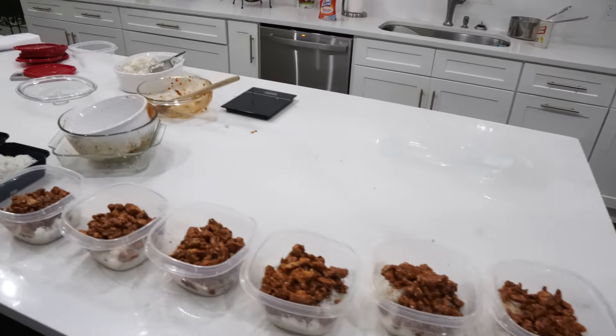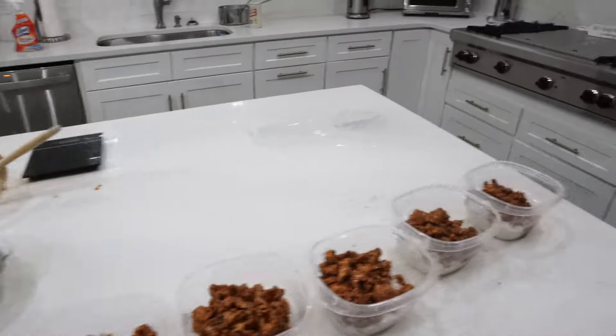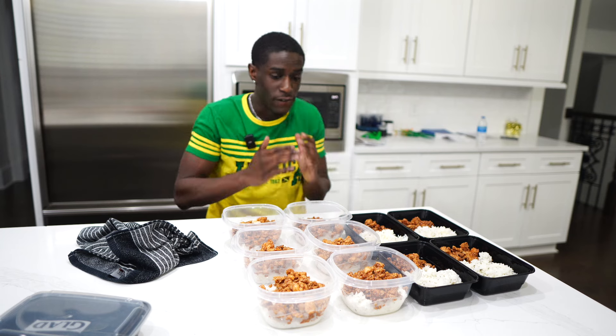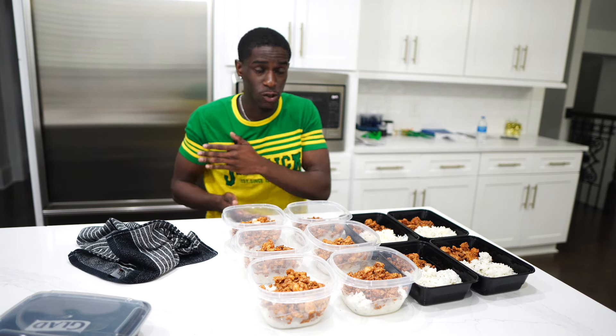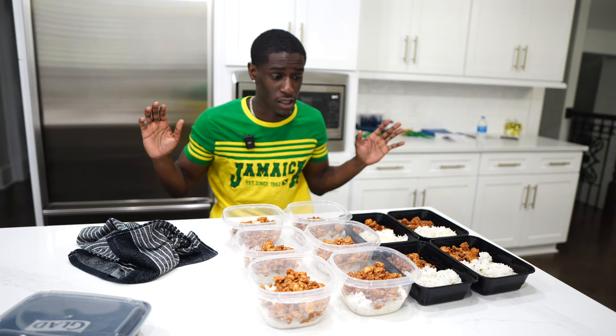When you're meal prepping it's important not to cover the containers right away, because that can harbor bacteria when the food is hot and you close it immediately — so let it sit open or in the fridge uncovered for a couple of hours. You're also gonna want to add vegetables to your meal prep. I like adding them each time I eat because they get soggy if you leave them in the container. Thankfully my mom cooked asparagus last night so I don't have to worry about cooking it.